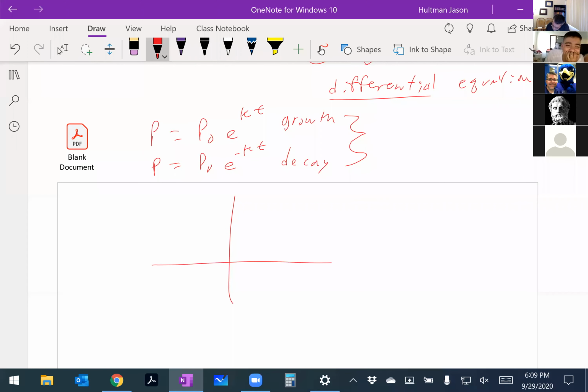Okay, so when we have this decay model, exponential decay, it goes down exponentially, and we usually start at, say, t equals 0. This would be t and this would be p, p versus t. When t is equal to 0, that would be p naught. That's why we call it p naught, because it's p at time 0. Generally we don't have this part of the graph. We just have the part that starts, because we don't usually go back in time and talk about what happened previously. We just talk about what happens at time 0 and forward when we're talking about decay.